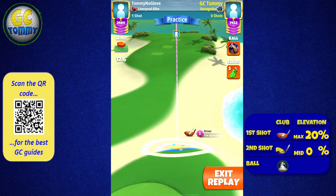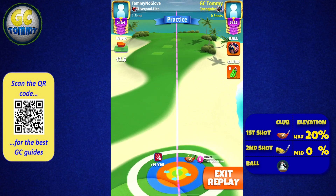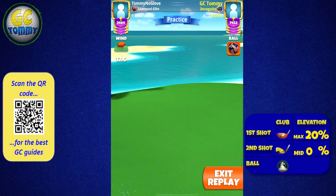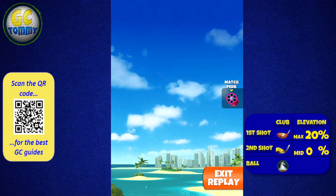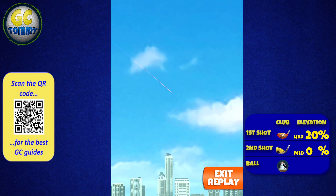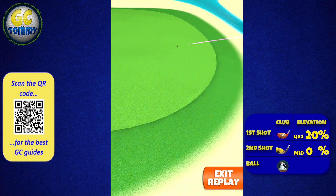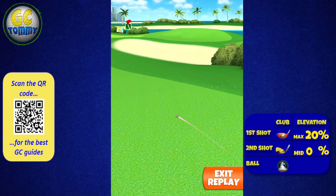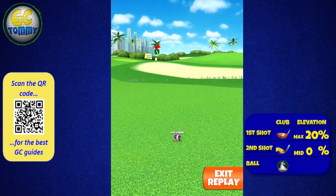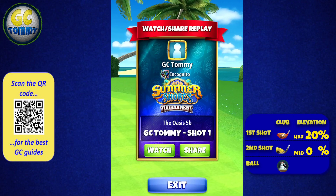Epoch six and five recommend using a top spin boost ball, otherwise you will not make it over. With that top spin, epoch seven and epoch eight can just use the max top spin here. Max curl to the right is going to be with a minor shake of the needle, and in high wind it's going to be more or less completely slow. We're looking to get this ball somewhere around 400-500 yards — we're going to be around 500, 530, and 545 ultimately.